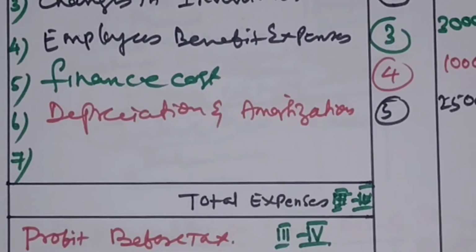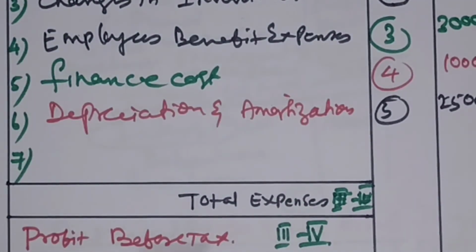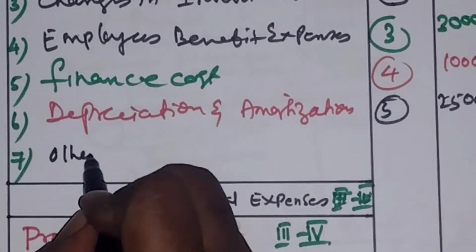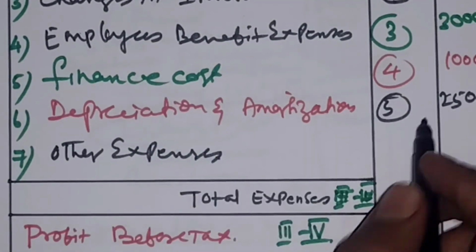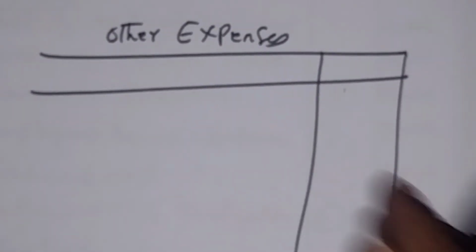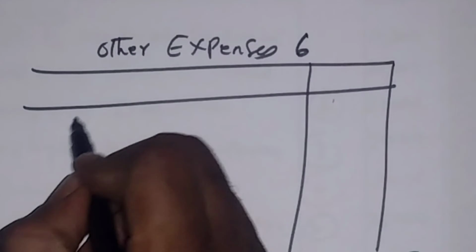And the last one, the seventh one. All the serial numbers are also written for understanding purposes; it is not a must, but with the serial number we will remember everything. And the seventh one we have is other expenses. What are the other expenses that will appear? N number of expenses will appear. For example, what is the note at present? 5 is there. I'll give note number 6 for this.